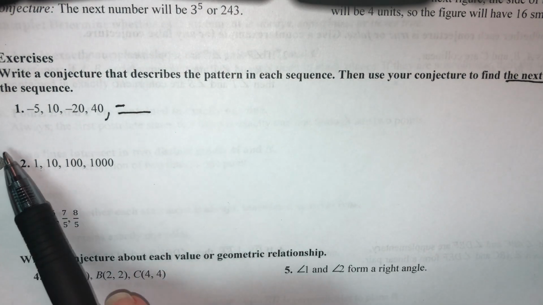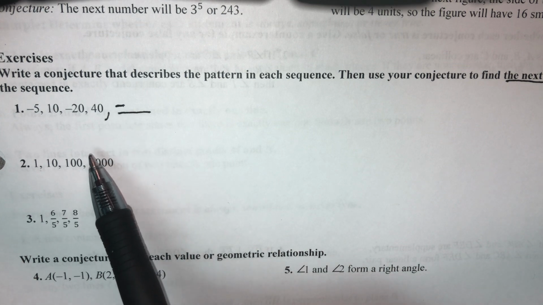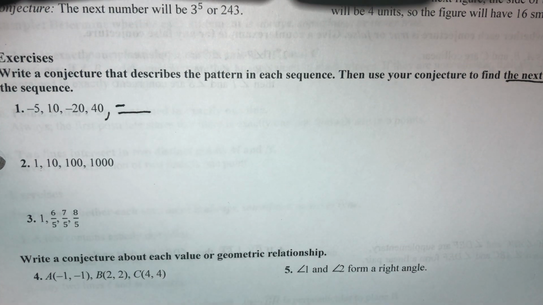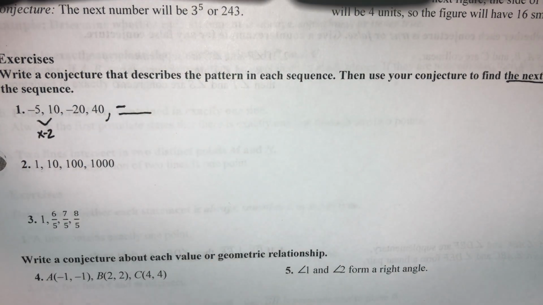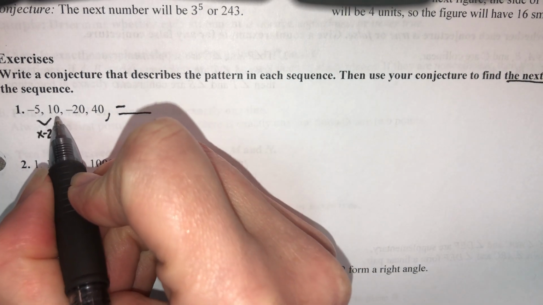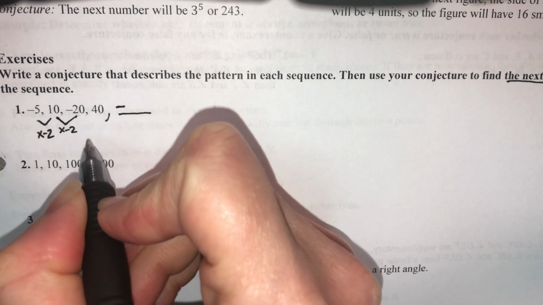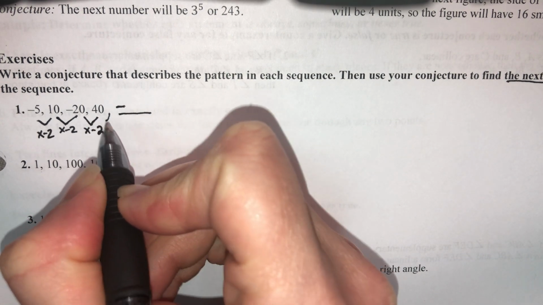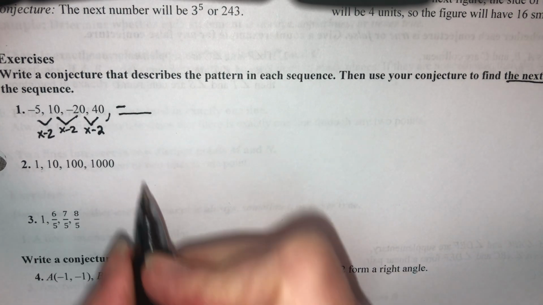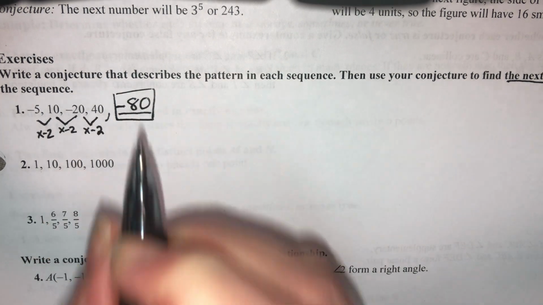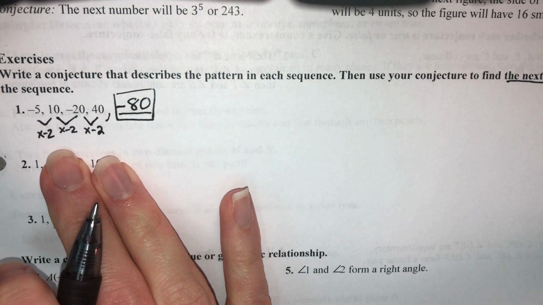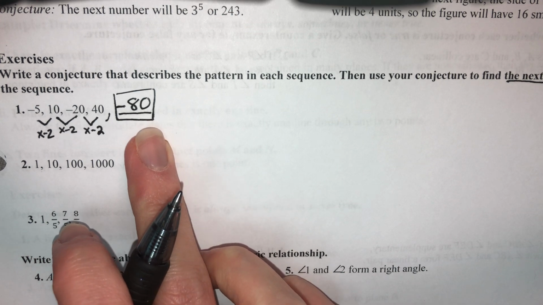And then if you look at the number, 5 goes to 10, 10 goes to 20, 20 goes to 40. So the absolute value of the term is doubling each time. It's like we're multiplying times -2. So -5 times -2 gives you positive 10, excuse me. 10 times -2 gives you -20. -20 times -2 gives you 40. And then what is 40 times -2? -80. So the pattern is that we're multiplying by -2, and then the next number in the sequence is -80.